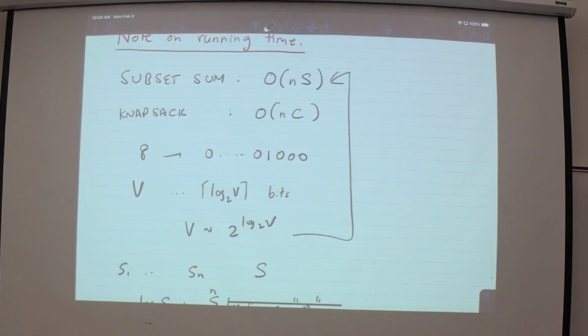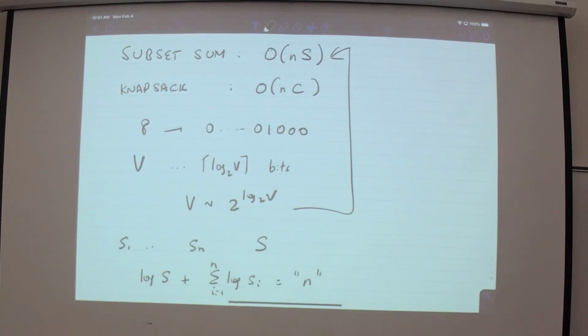Let's be clear. An exponential search over all subsets would be 2 to the n times some linear amount of work to add up to the subset sum. That's much worse than this. So just because it's not polynomial time in the input size doesn't mean it's bad. Not all non-polynomials are the same. They're all different. That's a much better non-polynomial. So that's what you do. Okay. Are there any questions about this before I move on?